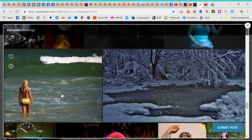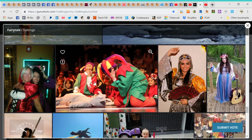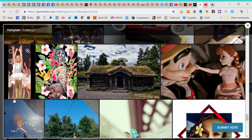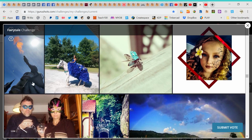What do we got? Let's try and find one or two more. Beach fairies, all well and good. Very simplistic. Wow, all holiday shots kind of thing. Geez, nice one, but not the best. Hobbit. Toys at play. It's just an illustration by the looks of it. Looks like Universal Studio, Harry Potter World. That was a bit of fun.